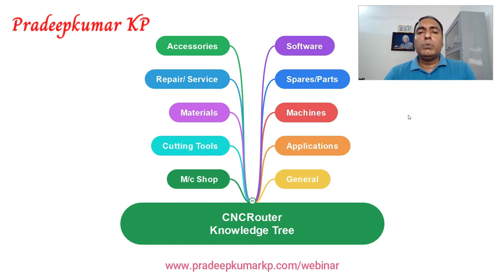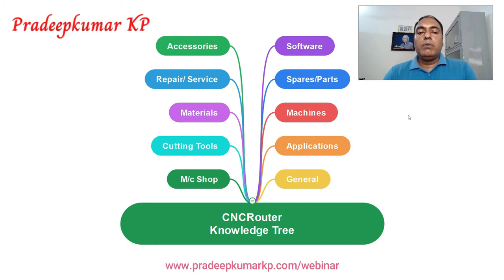So what all things can you do with the machine? As far as the application is concerned, we have to see what kind of jobs, what is the use of the machine. So we have to learn about the different kinds of application of the machine. Many times I have mentioned, this machine can be used for n number of applications, like jewelry making, cabinet making, pattern making, furniture making, interior and exterior works, decoration works, signage making, and many applications like that. So first you should know about the technology, then we must know about the application, the uses of the machine.